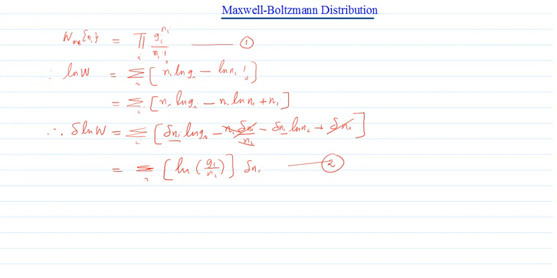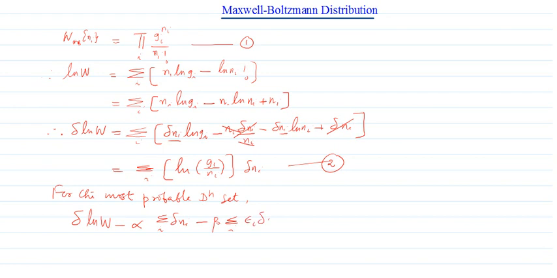Now for the most probable distribution set, we have to maximize it obeying the constraints. What do we have to do? We have to use Lagrange's method. So that is delta log W. By this time I think you are quite familiar with the technique: the sum over i of the first constraint equation, alpha delta Ni, then minus beta into the sum over i of Ei delta Ni. The two constraints are included by alpha and beta, and the whole thing is set equal to 0.